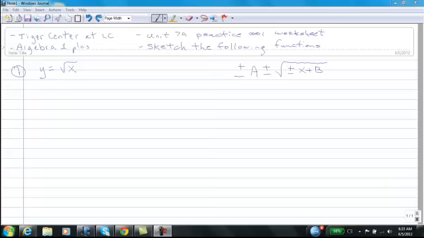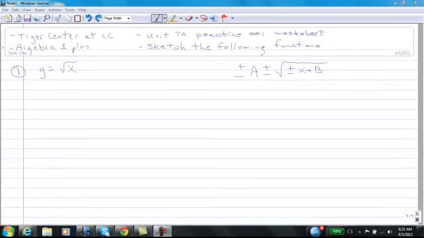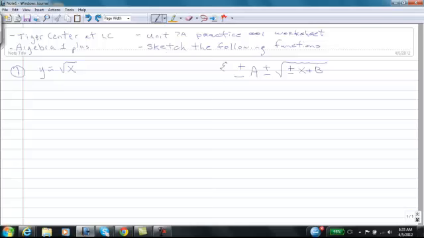Remember in our tutorial we built a little tool to help us sketch. We have that off to the side here: plus or minus a, plus or minus the square root of plus or minus x, plus or minus b. That was our tool that helped us sketch without actually putting data points in. So let's get started. Make a little grid here. And let's see what we have.